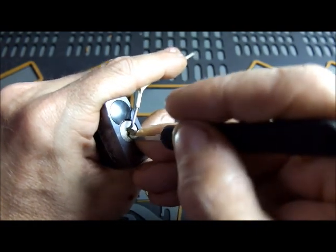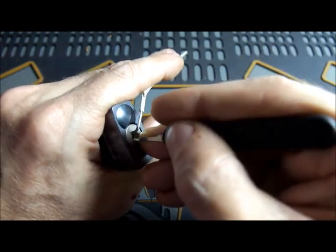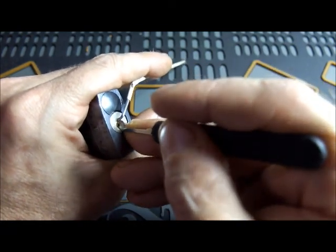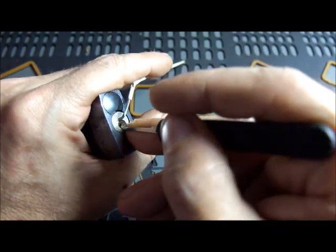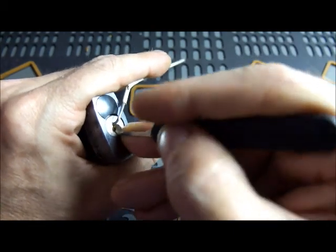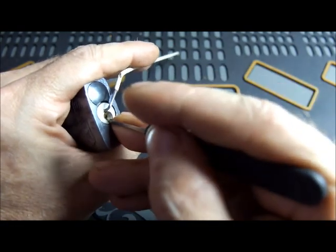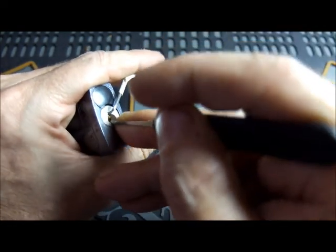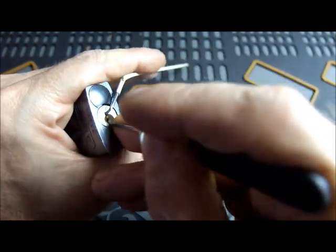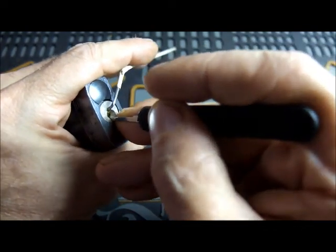Just gonna go through and feel for feedback. Feeling a little bit of... There we go. A little bit of counter rotation, I was gonna say. Spool action in here, so I'm trying to find the most cooperative pins. There we go. Set pin one, I think.